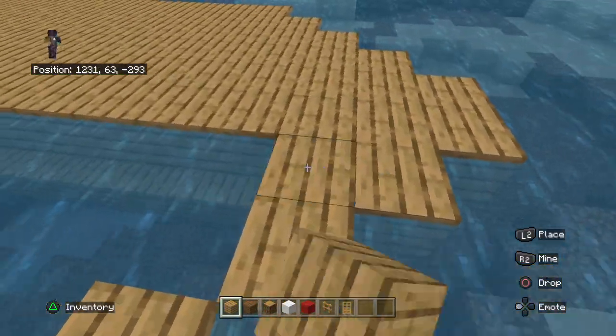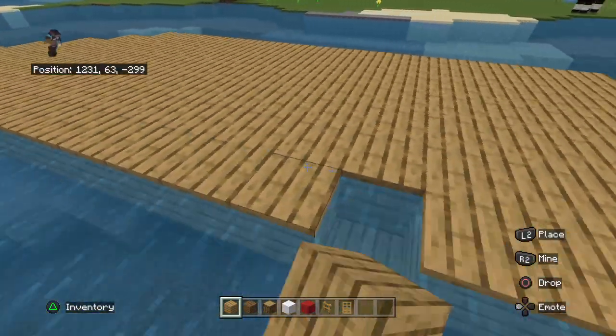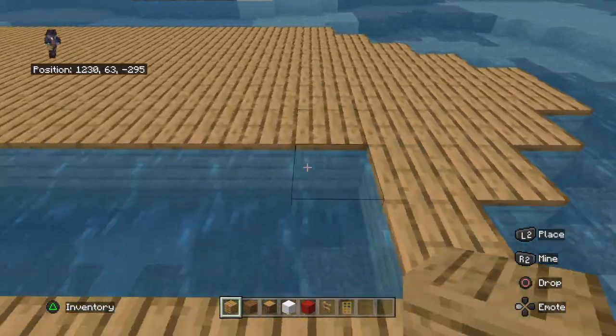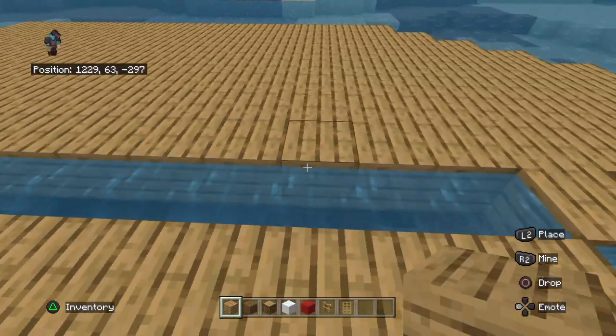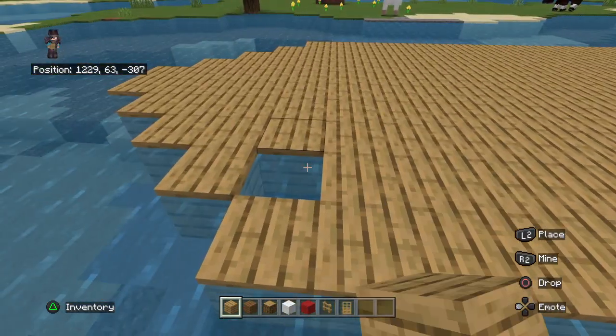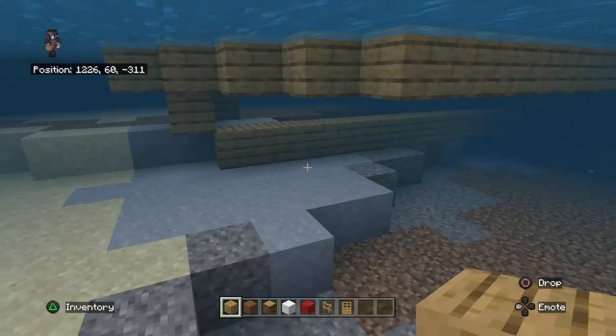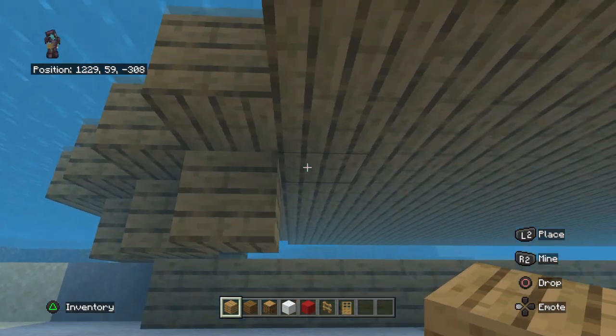We'll do like a bit that moors it, if you know what I mean. We'll do like a, yeah. Try to do that at some point. We can maybe try add a cannon on deck, but I don't know how difficult that's going to be. Yeah, right, so I'm going to do the hull, which is going to be like that.